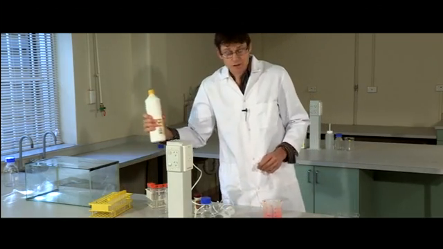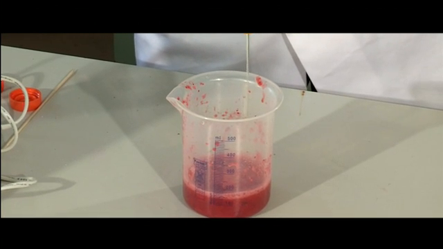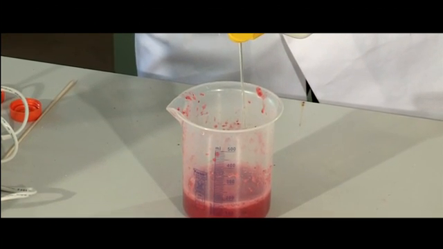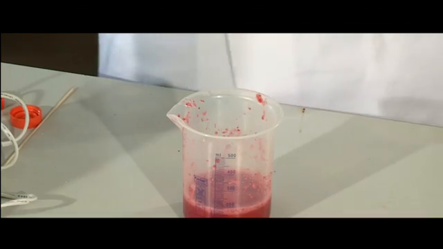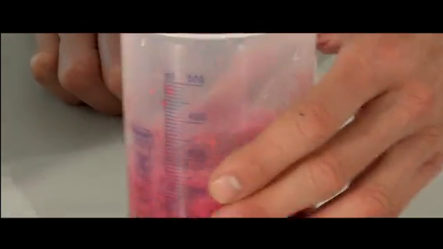Now dishwashing detergent, straight from the kitchen cupboard. This is very important stuff. Add about 15 to 20 ml and then you've got to gently swirl it. Now you should ask yourself, why are we adding dishwashing detergent? Think about why you use soap on your hands to remove grease.